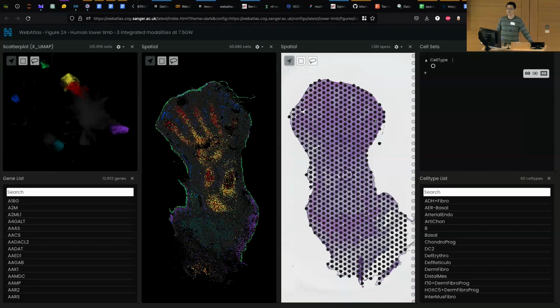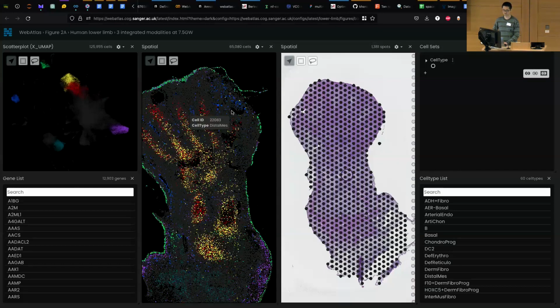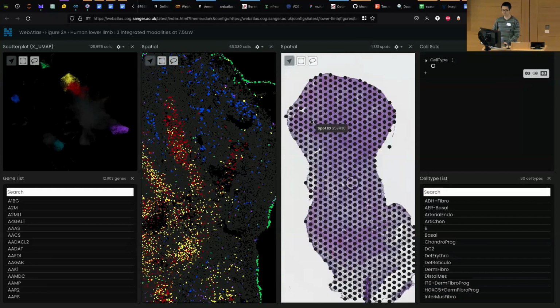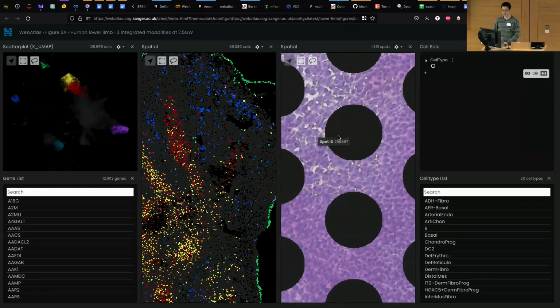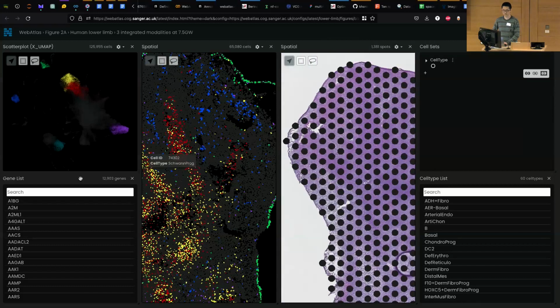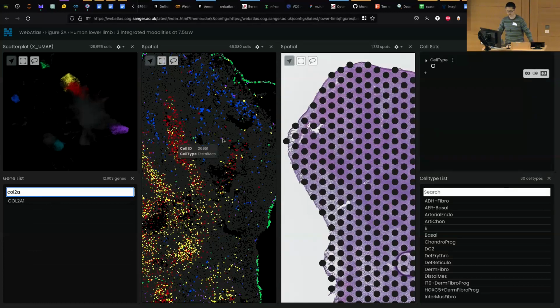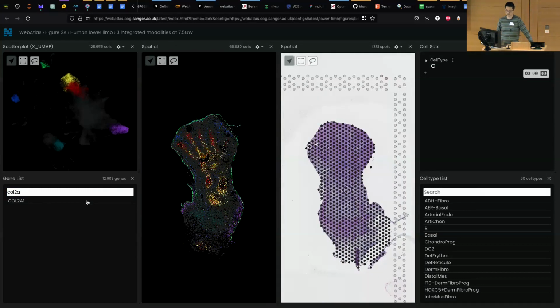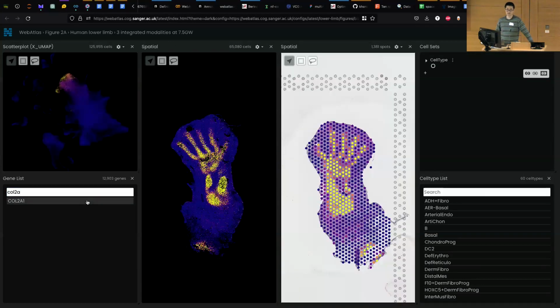For people who are familiar with Vitessce, this is a very familiar view for you. If you have used it before, it's nothing really different. You can zoom in and out. Everything is raw data, because if you zoom in, the highest resolution will be automatically loaded. A new feature that we introduced into this portal is that you can search for different genes. Let me zoom out. And if you click onto that gene, all the different modalities will be automatically highlighted.